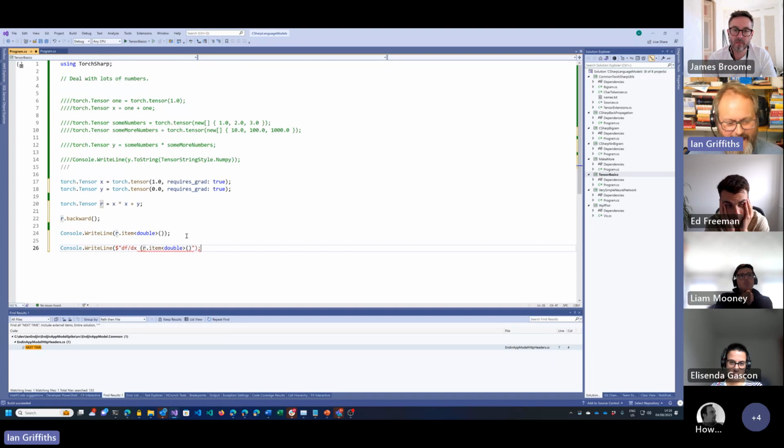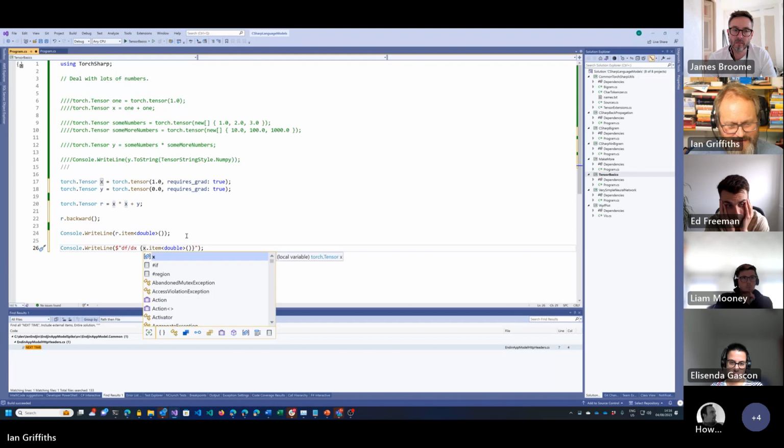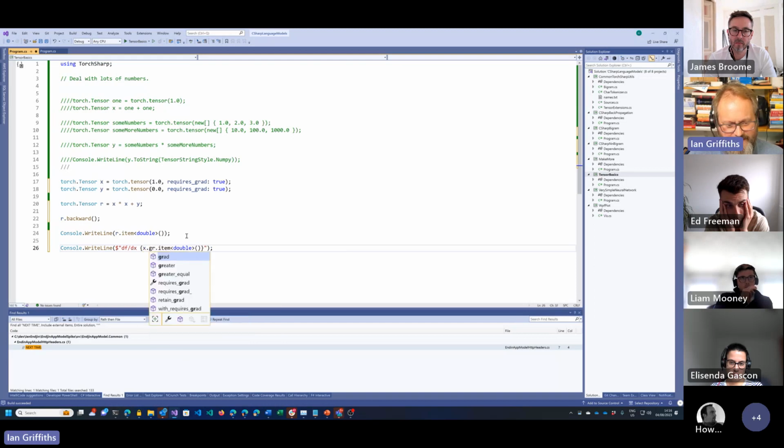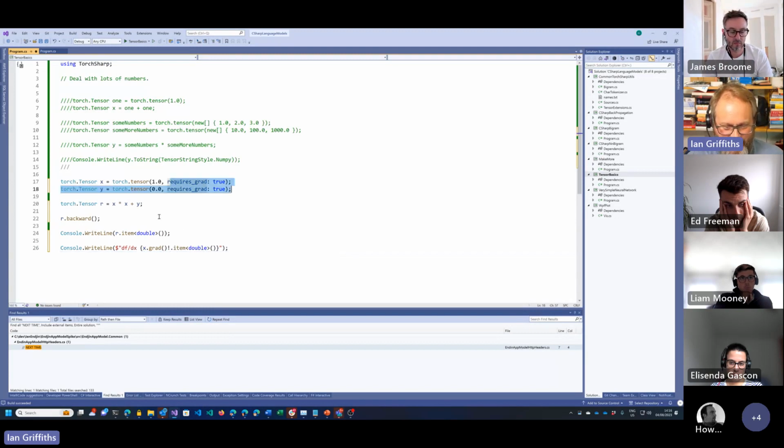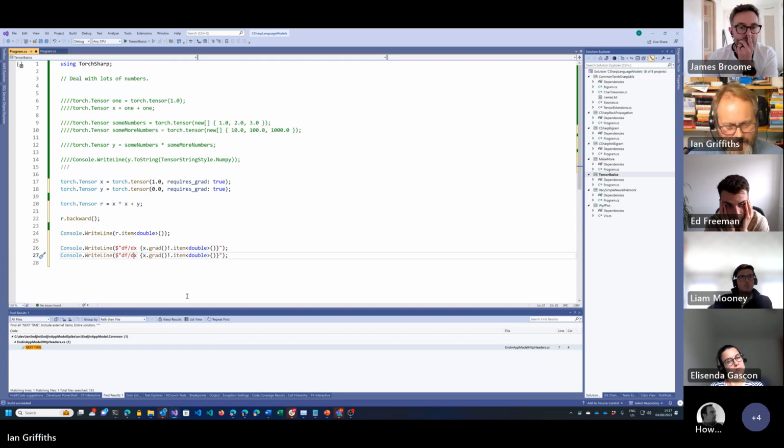Well, I can find that out by going to the x variable, asking for its grad, which is nullable because not all things have a gradient, but I know I've asked for it, so I know it's going to be there, and then show its value. And I can do the same thing for y. So how does my output vary as y changes?